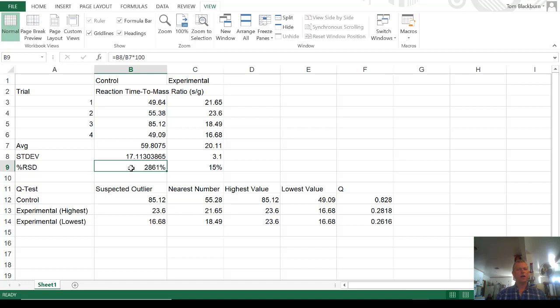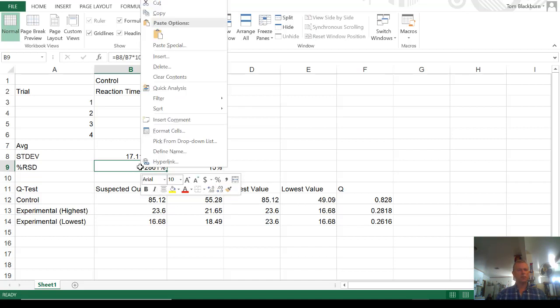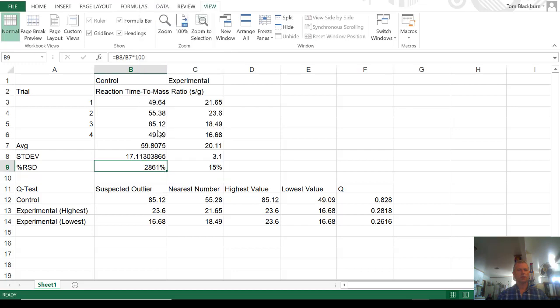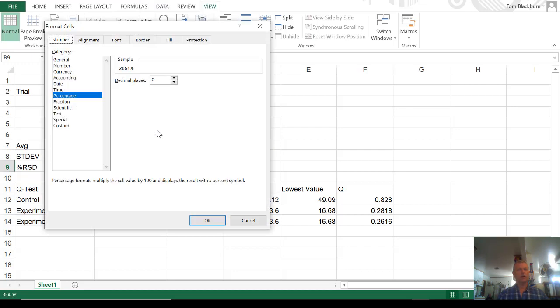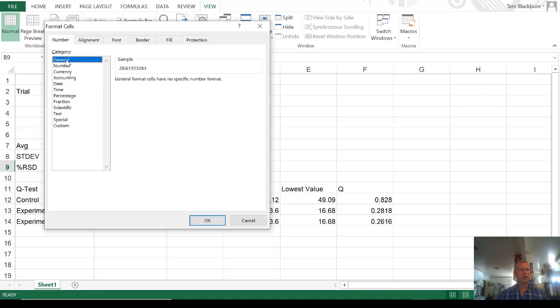Put your cursor on that, highlight it, do a right click on the mouse. This brings up this drop down thing. Go to where it says Format Cells. There it is. Okay, look, you see it's got this thing called percentage highlighted right here. Now, that's not what you want. You want a general number. So we'll click here. And then it's like, wow, that's huge. But that's okay, that's fine. It works for most of the cases.